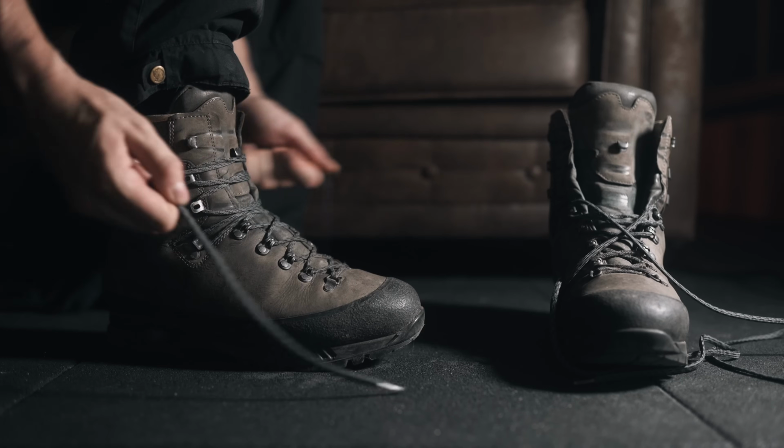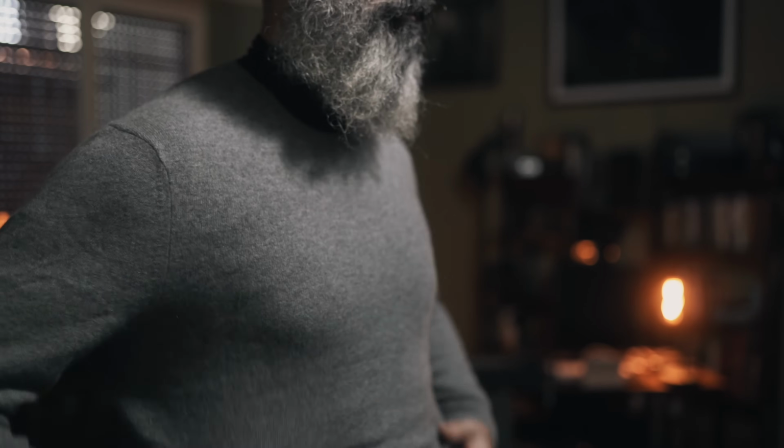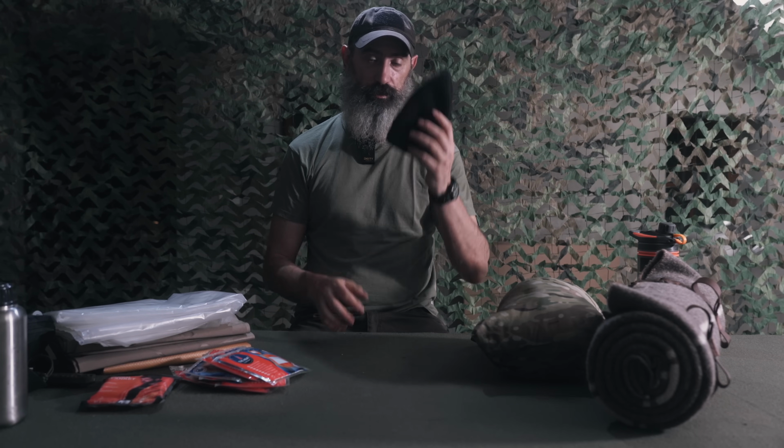Something that I didn't talk about, I'm doing it right now, not because it's not important, but it should be the first thing before we get out from our home, is our layering system. If you don't dress properly, you can have all these things, but it's not gonna work. I think in an emergency scenario like this, 50% of our sleeping system is on us every time. Be sure you're wearing proper boots, proper merino wool first layers, a very warm jacket, and of course, a beanie. A merino wool beanie is another plus to your upcoming rest.